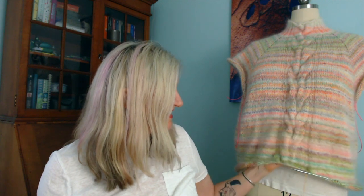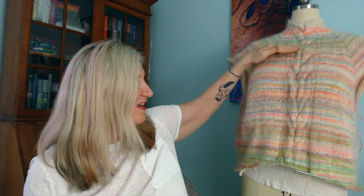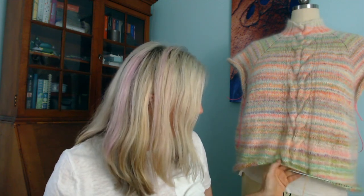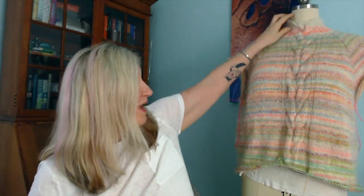When I realized that I could use this yarn for this pattern, I was like, oh my God, this is going to be so amazing. It's just a raglan with a little mock neck neckline and this big, fat, chunky cable down the front. I was just like, this is going to be so, so good. And I knew I would get some sort of color-changing striping effect. I absolutely love it. I've been obsessively knitting because I'm always wanting to see what happens next in the fabric. It's been a real nice adventure with the fabric.